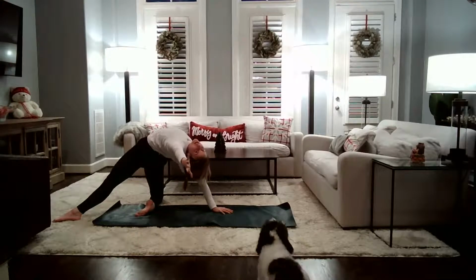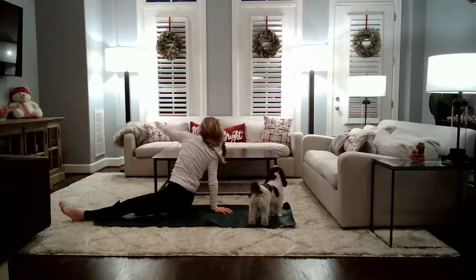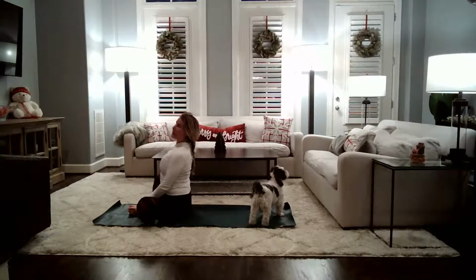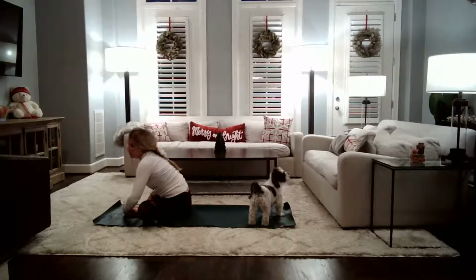Take a full breath in here as you reach. And on your exhale, gently circle your arm all the way back around. Come to your seat. Bring the soles of your feet together. Grab your ankles. Inhale, pull your chest up through your arms. Lift that chin. And then hinge forward towards your toes.